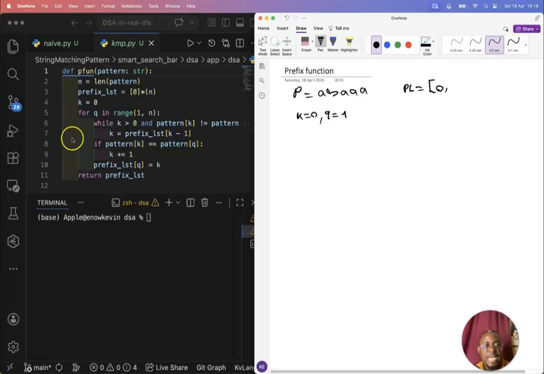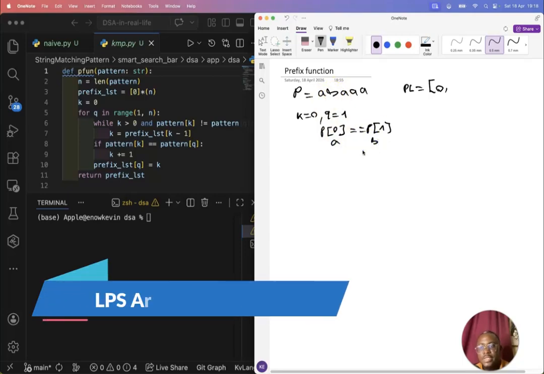So we skip line 7 and move to line 8 where we check p of k, which is 0, if it equals p of cure, which is 1. So if we check here, at 0 we have A and at 1 we have B. So we see that they're not the same. So k is still maintained 0. So here we put 0 here.